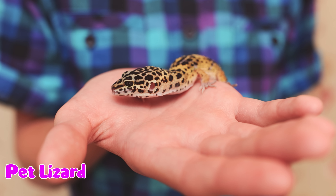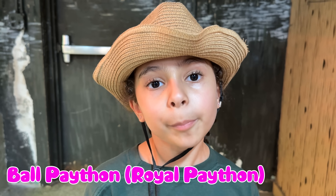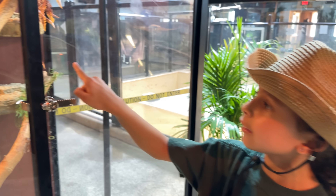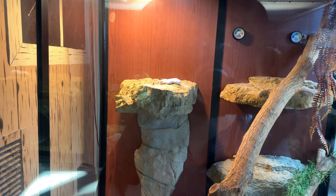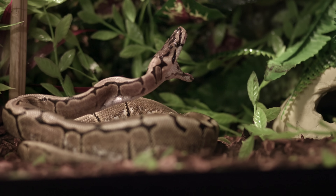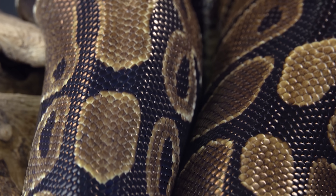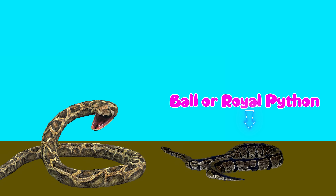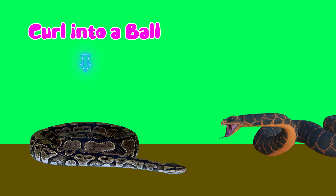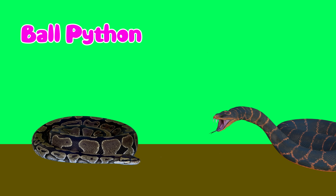They are small pet lizards and are known for being friendly and easy to handle. Ball python — he's hiding. Zoo keepers put a dead mouse for his lunch. He's getting ready for his meal. They have beautiful colors and patterns. Ball pythons are small compared to some other python species. When they feel threatened or stressed, they curl into a ball — this is why they are called ball pythons.